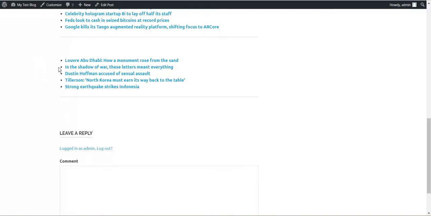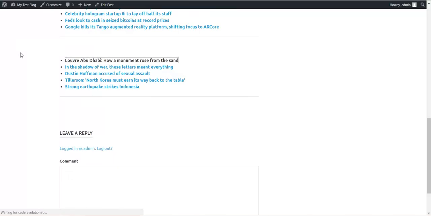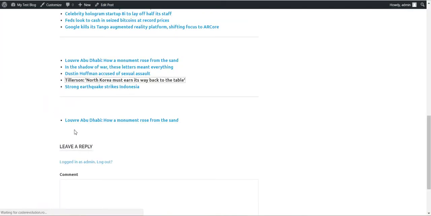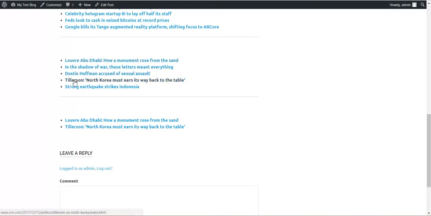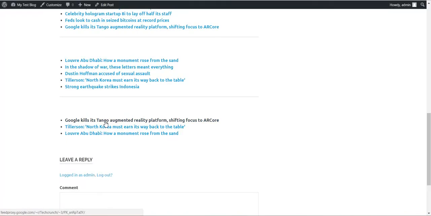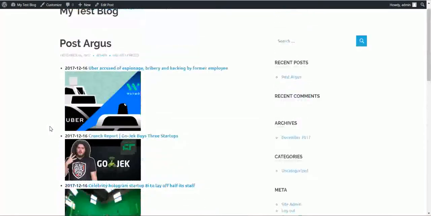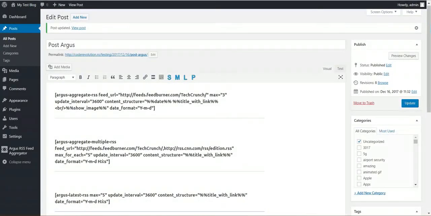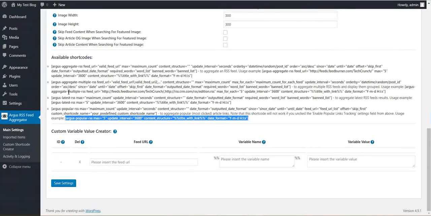So it is empty right now, but if we click on this, for example, and refresh the page, and so on, and if we click on Tylerson again, it will move up. So if visitors keep clicking on links, this widget will display which is the most visited link of them all. Okay, so now let's continue.